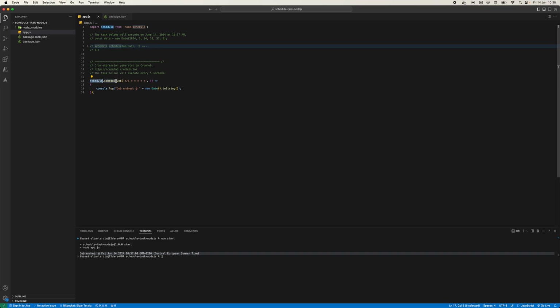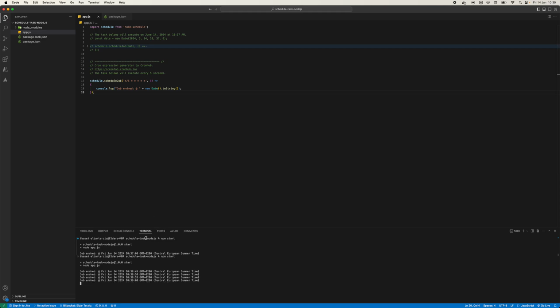So it's really similar to previously. What we are saying is the scheduled task, scheduled job, instead of setting the specific date as we did before, here we are saying that it should be executed every 5 seconds, and the job should then print 'job ended' at whatever time it ended. So if we start running npm start again, you should see that the job is executed every 5 seconds. So indeed it does. You can see the 45, and the next execution was 50, and the next one should be 55, and so on, and it's going to run until we stop the execution of the code.